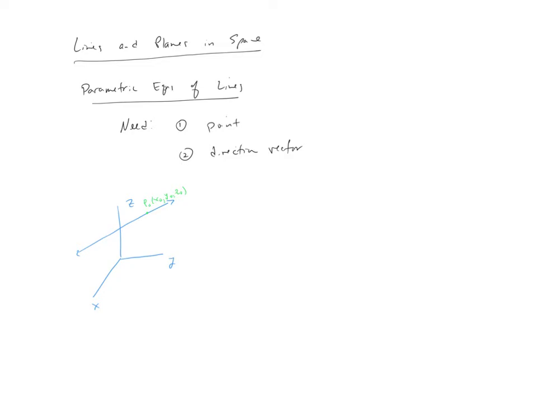Then we'll need a direction vector. The direction vector is going to be in standard position, so I'm going to write it in component form as vector A, B, and C, and that direction vector is going to be parallel to the line. So the direction vector V was A, B, C, and the point P naught was X naught, Y naught, and Z naught. So to get this all put together, I'm going to select another point on the line. Maybe I'll just say P, which is X, Y, and Z.